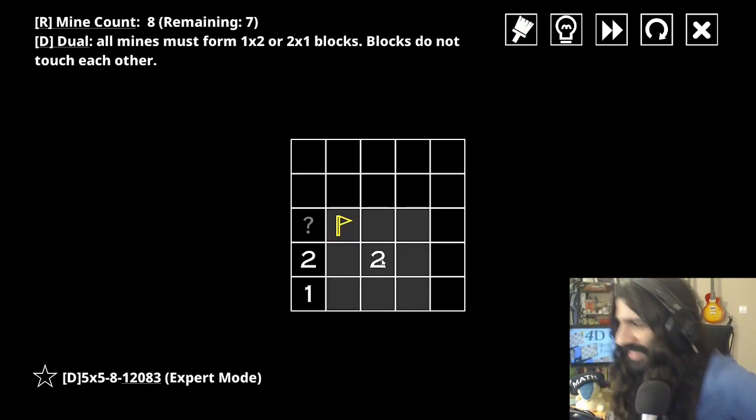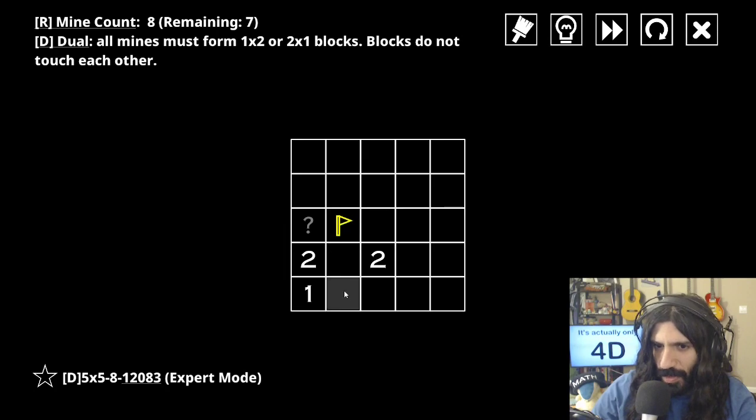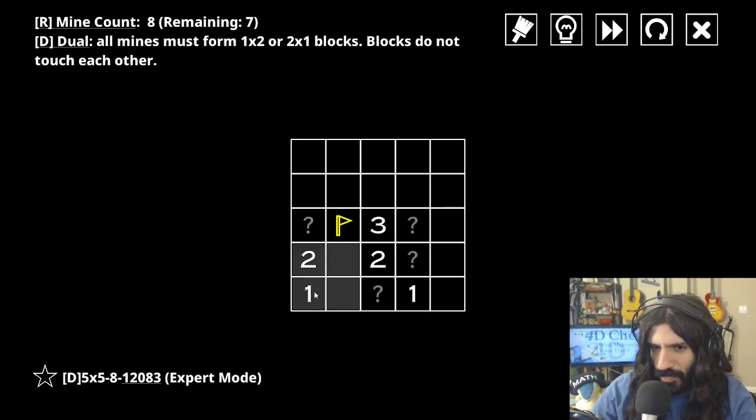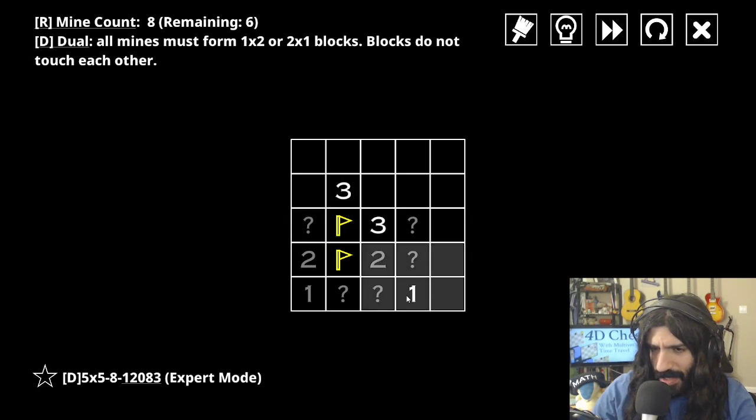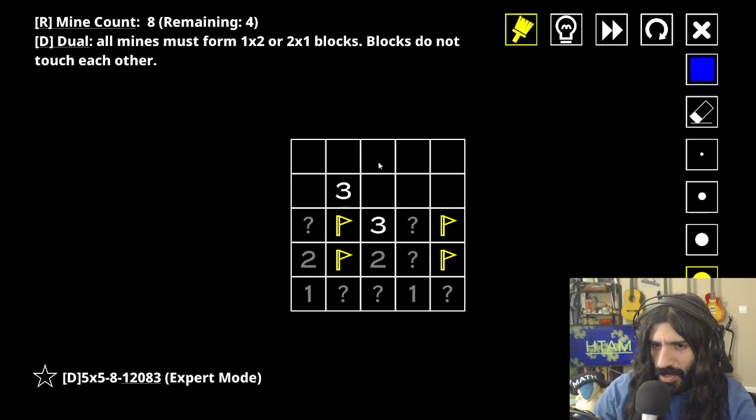Okay, cool. All right. So, there's a 2 here. So the 2 are here, so none of these can be mines. Which for the sake of this 1, now for there to be... So this is solved like this, and then this can't be a mine. There's a 1 here. That means one of these is a mine. So there's either like this, or like this, or like this.